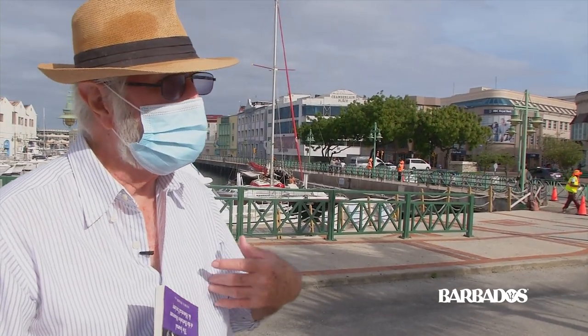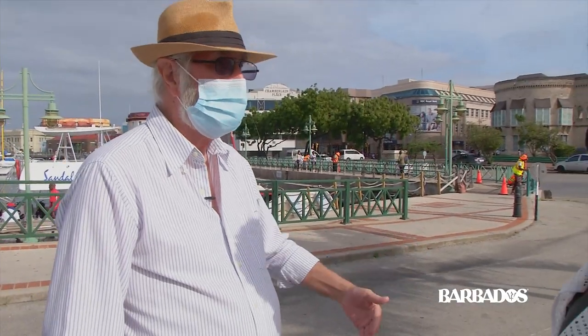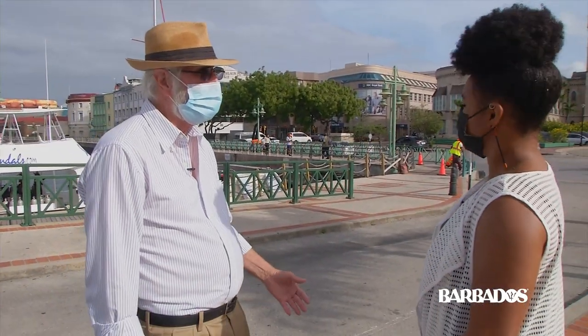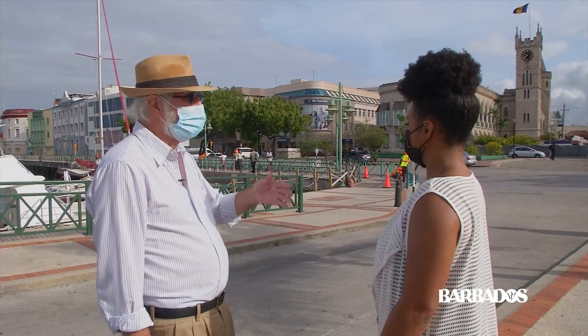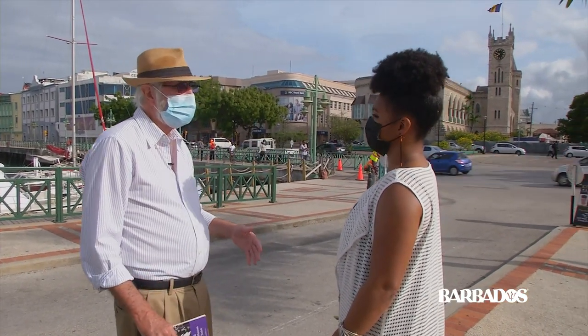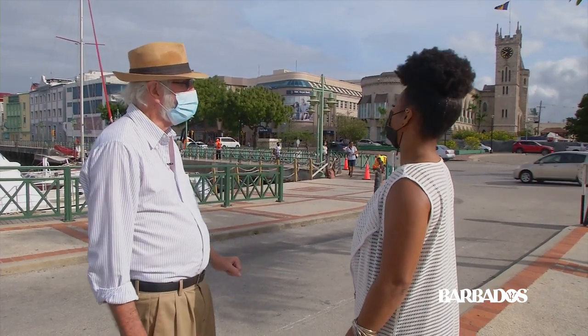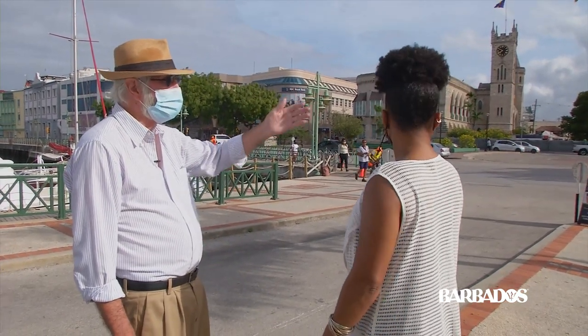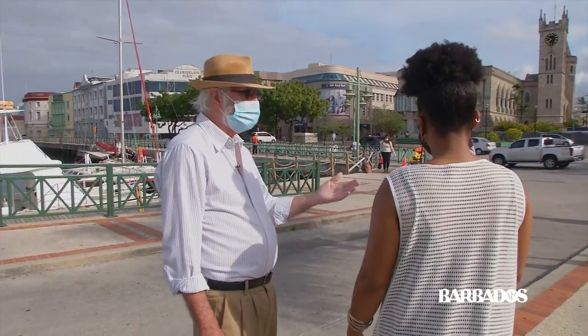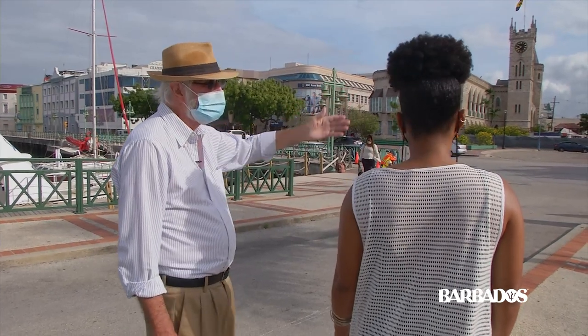As a child, I grew up hearing stories from my great-grandmother about cholera, and how they dug mass graves around the island. Wherever you go in Barbados, once you find a spot saying cholera ground, you know that there are hundreds, if not thousands, of people buried there in a mass grave. So fresh water is very important, because cholera is a waterborne disease.